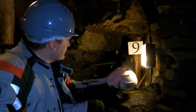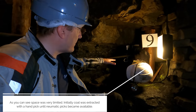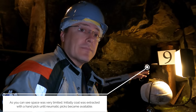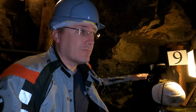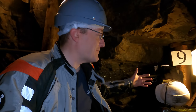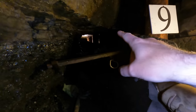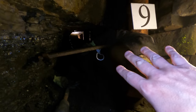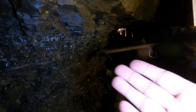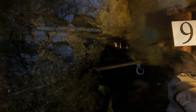Hey guys, this is an example of the sort of cramped conditions that the coal miners would have to put themselves through on a daily basis. Now, what Jerry was saying was that for the first week or so, your body would be aching. There's an example of what we're looking at. You can see it goes all the way down here. The man is probably quite stiff in his position. He uses the pneumatic drill. There's the coal seam there, and it's a matter of his body just getting used to the conditions.